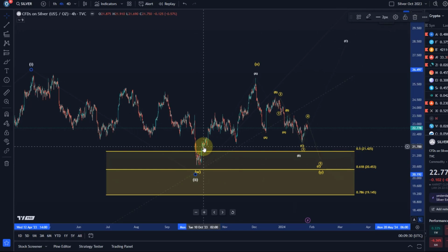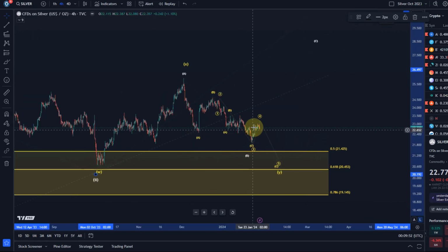The only question is, is the overall low already in? Did this overall correction that really took a long time and started in April last year finish in October? Or is it still unfolding? If it's still unfolding, we may make a marginally lower low below the October lows, but not substantially lower. We have, however, seen quite a substantial rally here this week. But it's not substantial enough to confirm to me that the low is already in the white count. So that's of course a possibility.